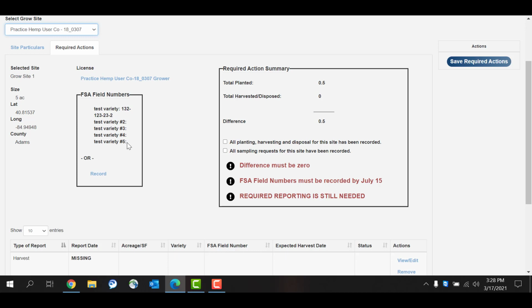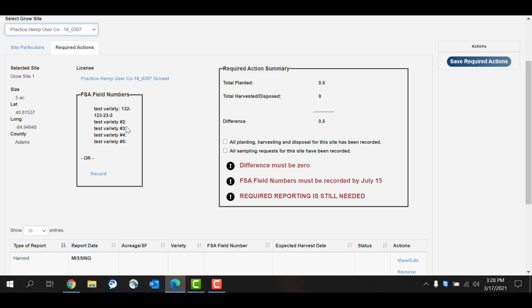The way the USDA wants that is your subfield number is one of your varieties on that tract of land. So if I've got a 5-acre field and I'm planting 5 varieties, and say this first variety I've already put in an FSA field number, the first variety I planted on 1 acre, that's going to be an FSA field number on that 1 acre.